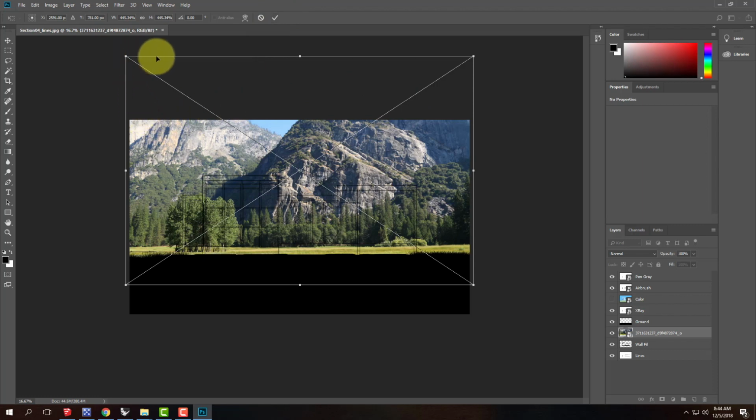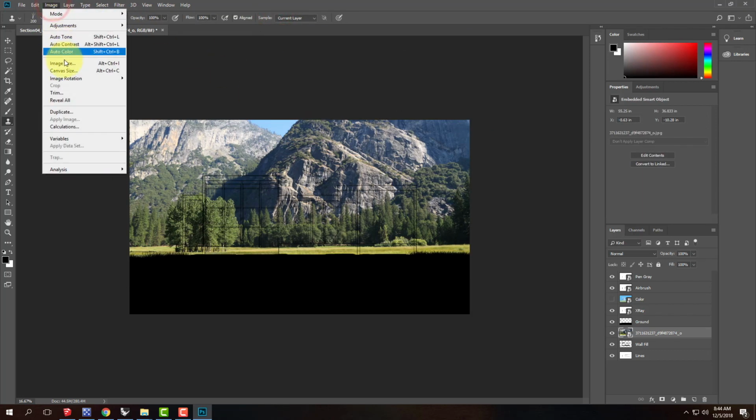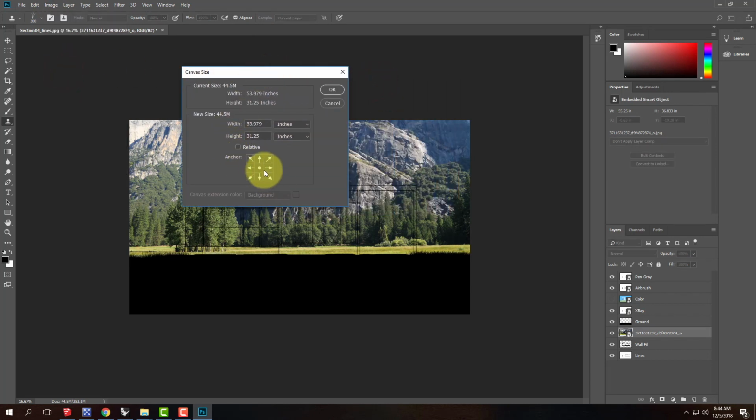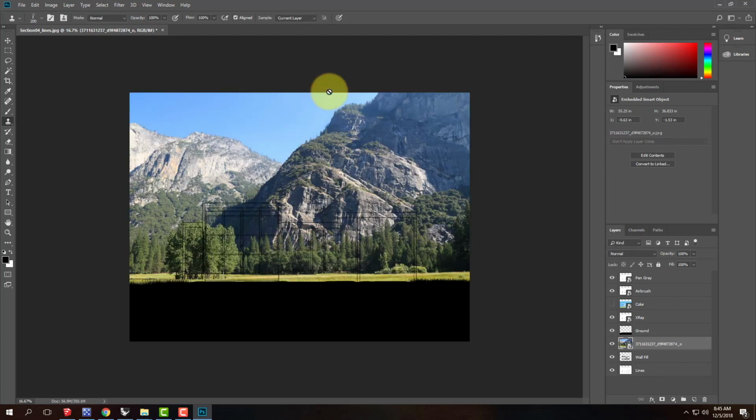But notice that a large part of my image is actually getting clipped on the top. I can change that. I can go up to my image and then go to my canvas size. And when this comes up, the anchor point right here is which direction I want this to get a little bit larger. So if I change the anchor point to the bottom, it's just going to get larger to the top. It's not going to get larger at the bottom. And at that point, I can actually change the height. And we'll add some extra, let's say maybe 40 inches. And I'll say OK. And now suddenly I have more of that sky showing.